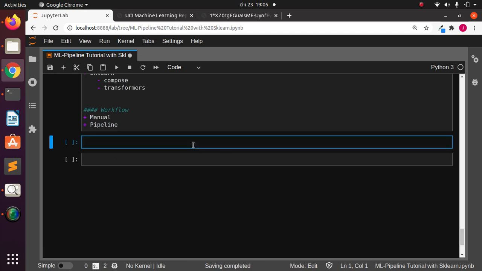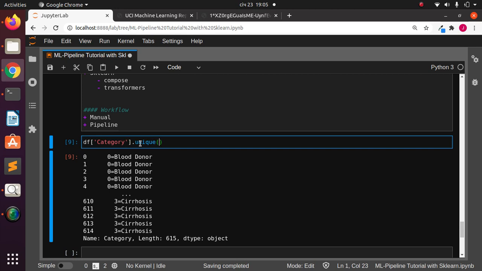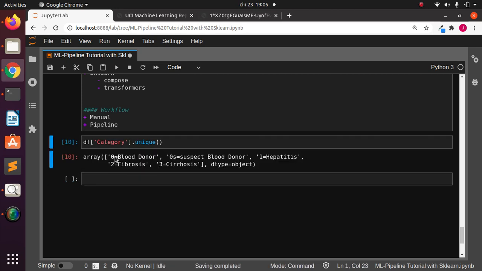So I'll come back again to the data set that we have. We had a category option here. If I check this one, we had it as this particular one. This is not the best option, right? We need to encode them, together with the gender, the sex. So I can just check for the unique values there. If I check, we have 0 as this. So the simplest way is that you can just do something like this. So df can convert this one into a dictionary, and then you can map them out. That's just going to be something like this. This is a long procedure, but let's try it out.